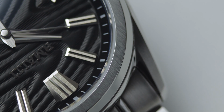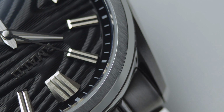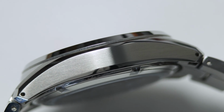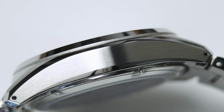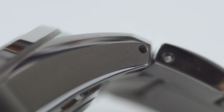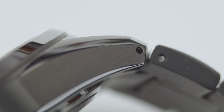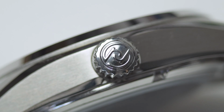And we have a beautifully finished case. It's mixed finish like on the indices: brushed bezel, high polished sides, and then we've got this chamfered edge, which is so neat and crisp. Brushed sides, which again are very, very beautiful, so well done, really satinized, really uniform and crisp. Drilled lugs too, something I wasn't expecting, but always a bonus if you ever want to swap out the bracelet.